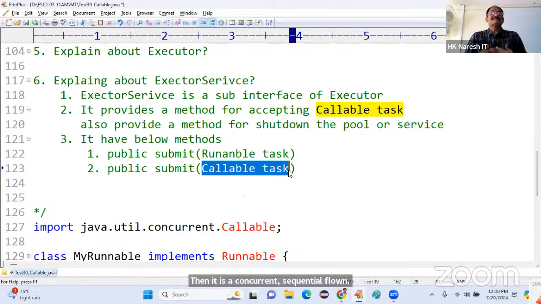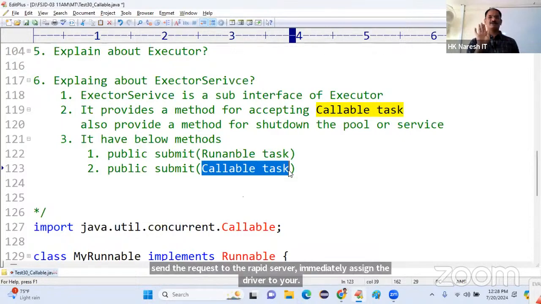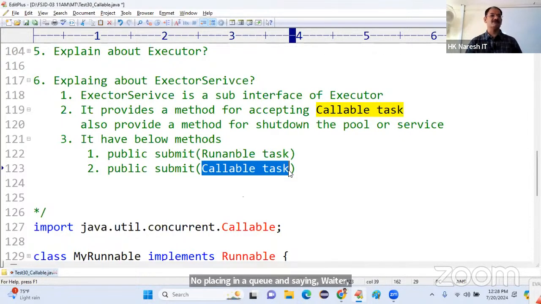You are submitting the task to service, service placing the task in a queue, not immediately giving the thread. For example, when you send the request to the Rapido, Rapido server immediately assigning the driver to you? No, placing in a queue and saying, wait, I'm searching for your driver.